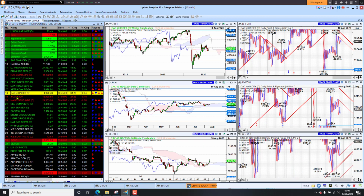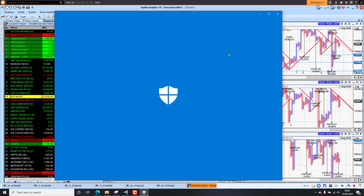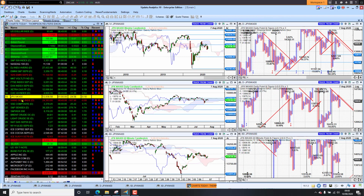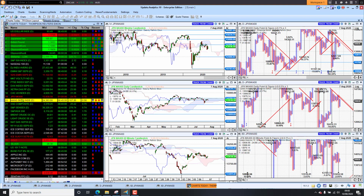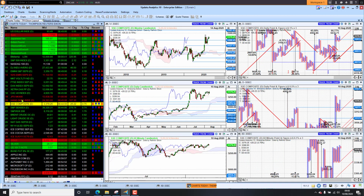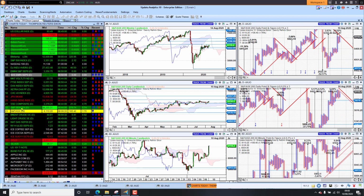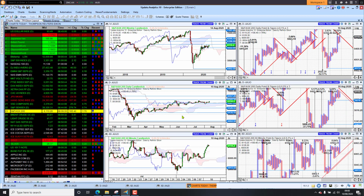Japan was down very slightly overnight, and Hong Kong was also lower as well. And if we look at the Hang Seng, we see here it was also bearish, down 0.2%. So still bearish on the charts there. The Chinese market was up 0.75%, and the Indian Sensex was up 0.75% as well, and the Aussie market jumped up 1.75%. So that's looking much better, having been really much in sideways mode for the last few weeks.